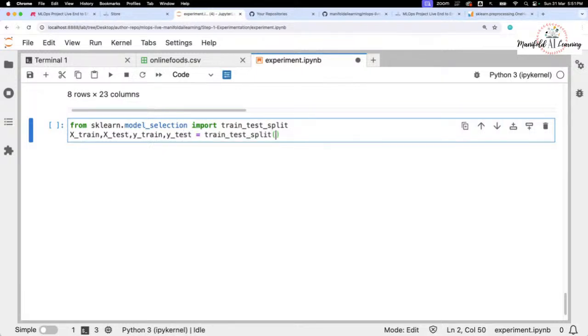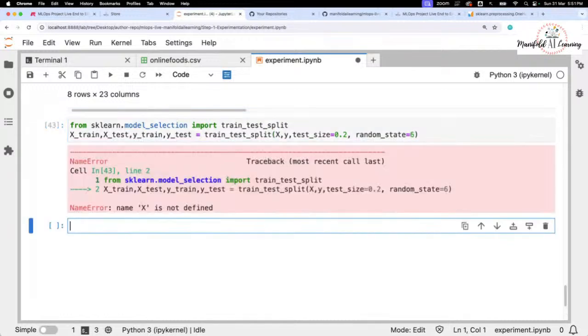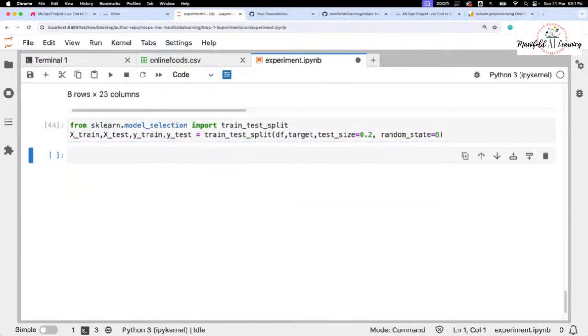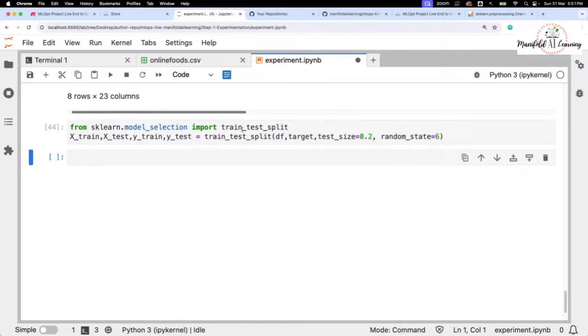I'll mention my x and y, test size as 0.2, and maybe I'll mention my random state as 6, just to have the same. Okay, it's not x and y, it's actually df and target. So this will split the data into two parts. I'm just splitting the data in the ratio of 80/20. So that's what I'm going to do right now.